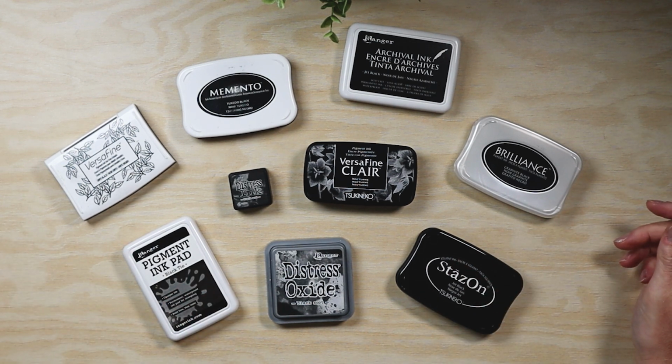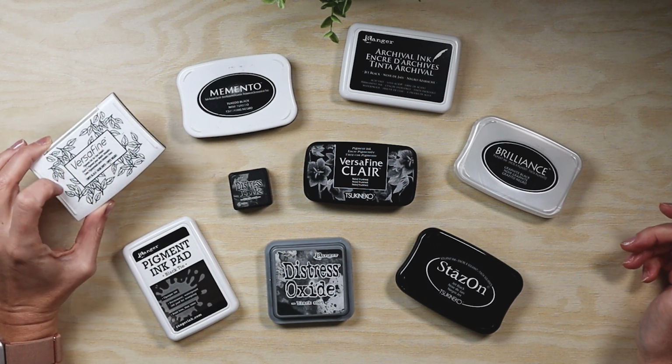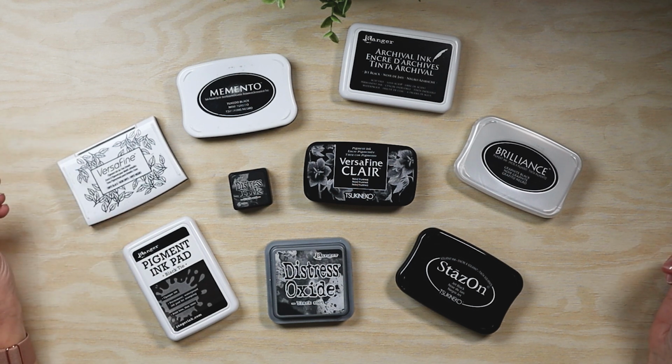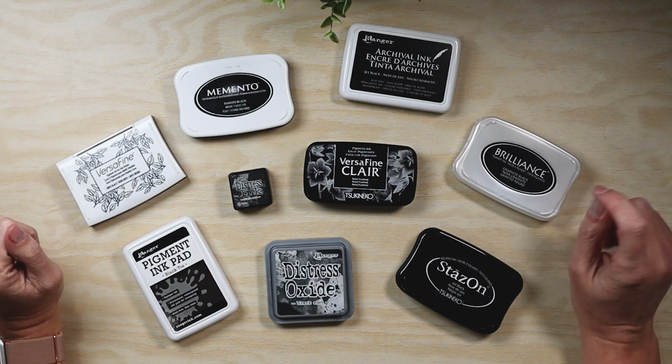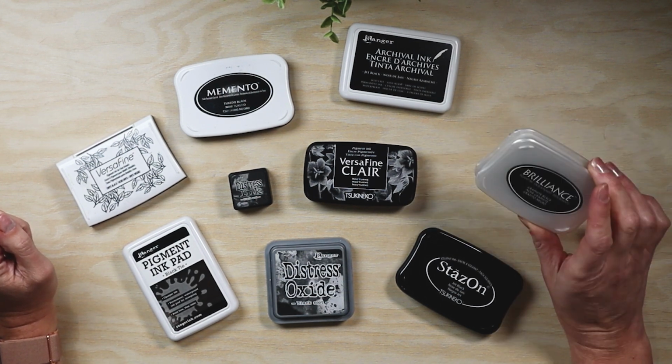And like I said, for my 160 GSM Archer and Olive, I'm always going to be reaching for my VersaFine. Friends of mine in the community that are in the thicker notebooks as well, they go for the VersaFine as well. So again, the brilliance is going to be perfect if you're in the thinner pages.